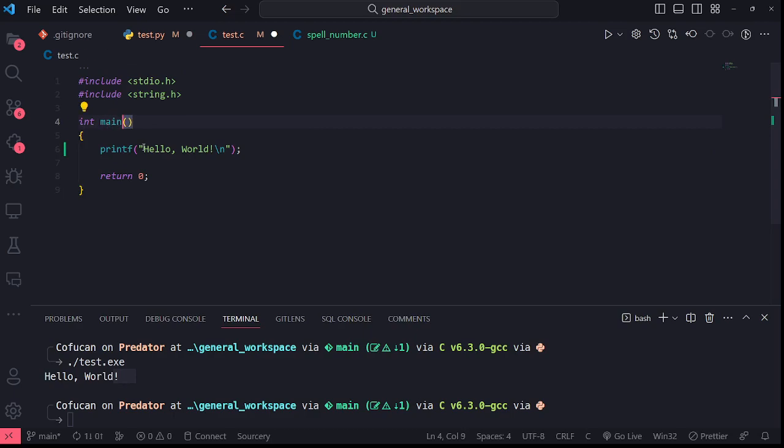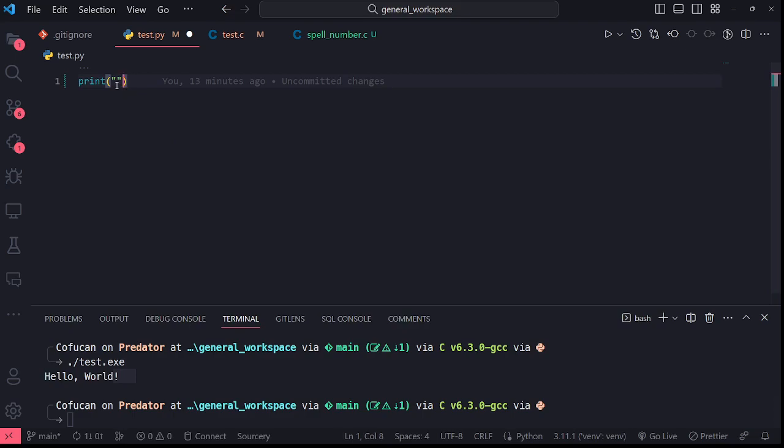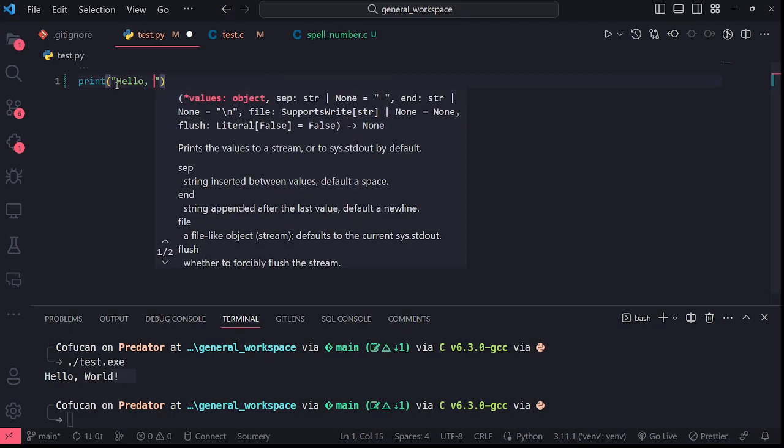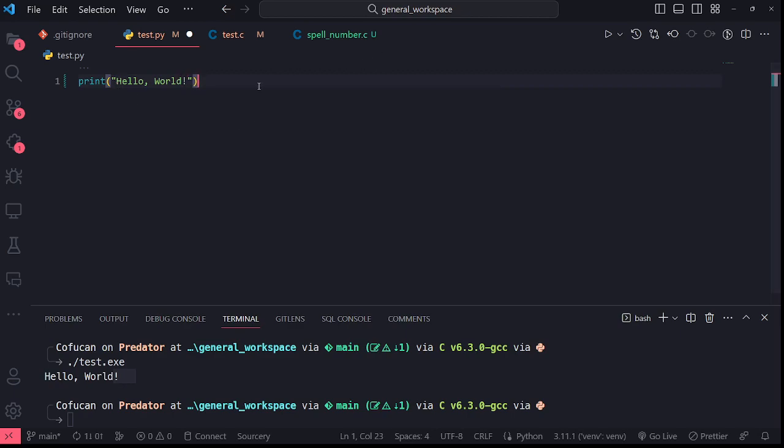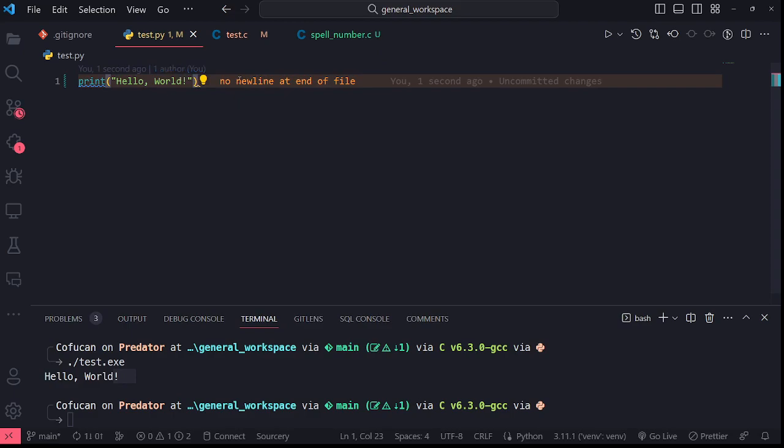Why? Because in any C program you must have a main function, at least one, then any other function is now called through that main function. And in your main function you must return an integer. You cannot say void main. A main function must return an integer, which is the status code of your program. So there are many rules like that in C. So in Python, if I want to print this same thing, hello world, I just write print hello world, right? And I'm done, finish. This is all. Print hello world. So in Python, it is called print.